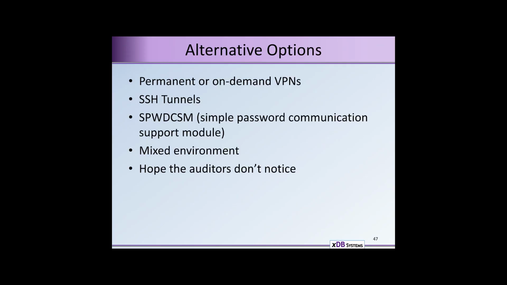Having a mixed environment of the above, great. Having encrypted data from Informix level SSL encryption and then having it still go across VPNs, great. You're not going to lose a whole lot of performance, and it is one extra level of protection plus one extra thing you can check off when you're doing that security audit. The other option is you can just hope the auditors don't notice. Really, really do not recommend this. But I have seen that play out in the past, but eventually they will notice.